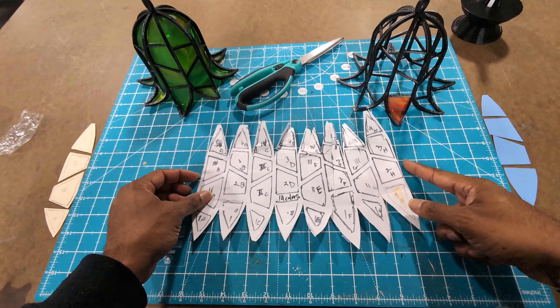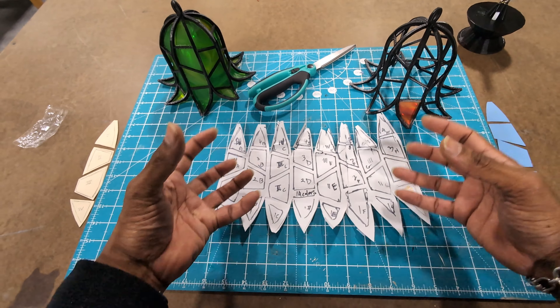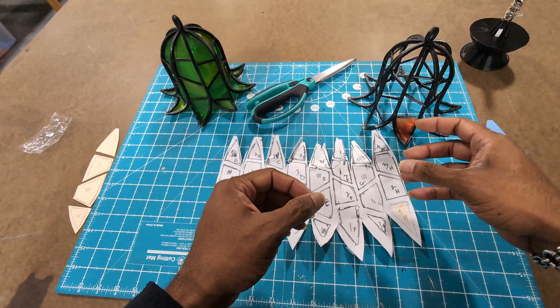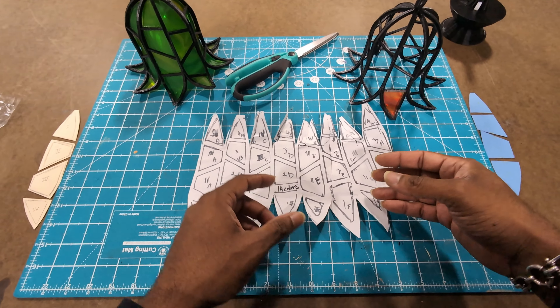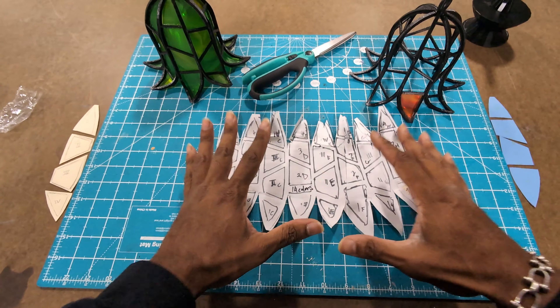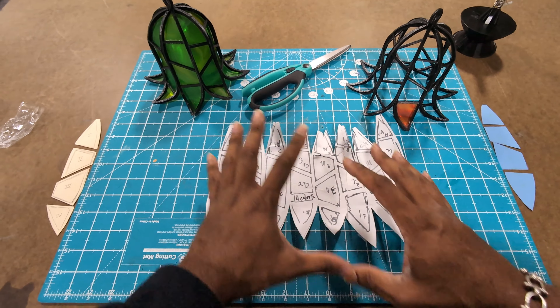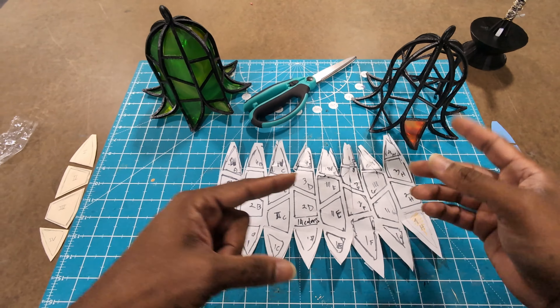If you want all one color, it's super easy — just cut out all your parts, trace them onto your poly wave, and cut everything out. If you want to do something more complicated like stained glass, this is where the graphic comes in handy. There are 32 panels — divide that by however many colors you have available, and that'll tell you how many of each color to use. This helps you plan so you don't put a blue next to a blue.